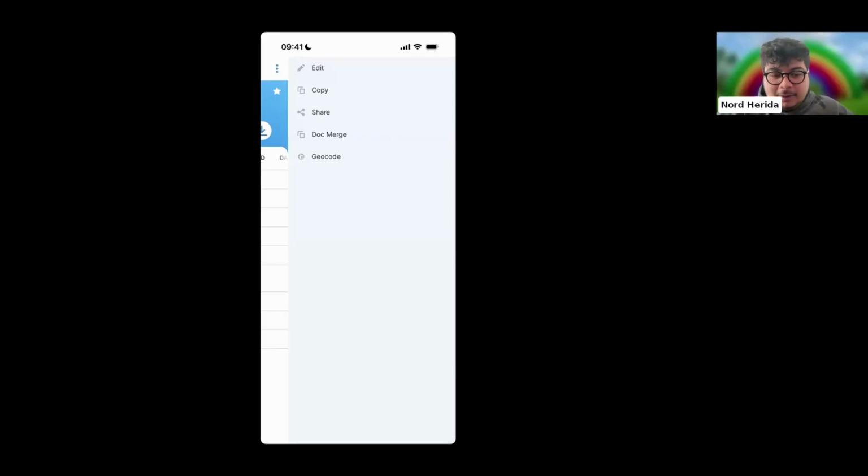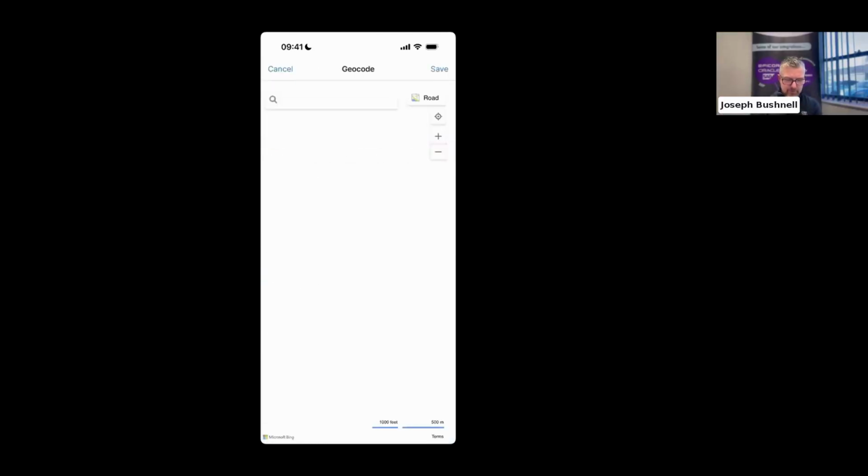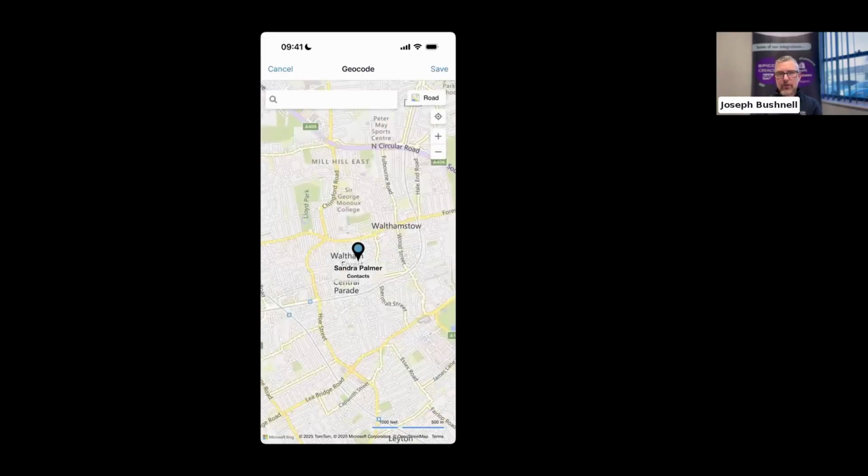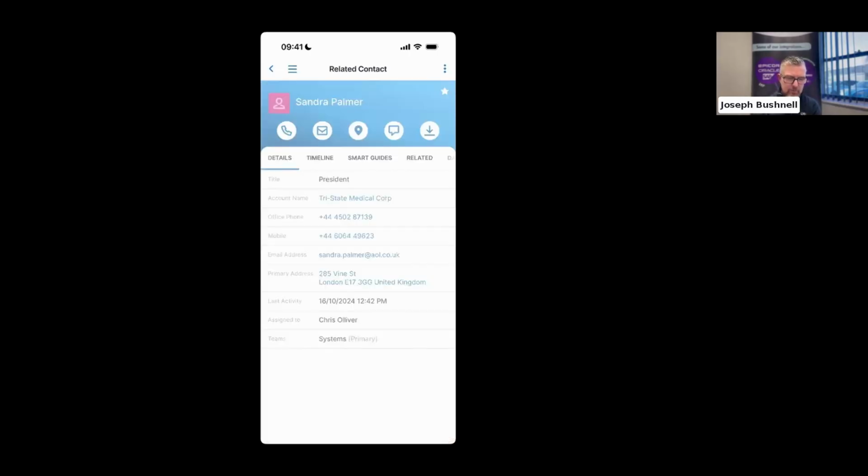And then, correct me if I'm wrong, Joe, but I'm pretty sure geocode allows you to pinpoint on the map where the customer is. Yeah, exactly. It's using the postcode, but sometimes your postcode is not exactly right. So you can do a longitude, latitude, and geocode on that aspect. Maybe you're doing logistics, for instance, and sometimes the delivery addresses are not always exact. So you can play with that, make sure you get it exact, so next time you go there, your maps are going to the right directions. Okay. So that's what that is.